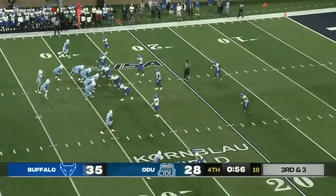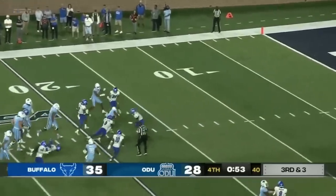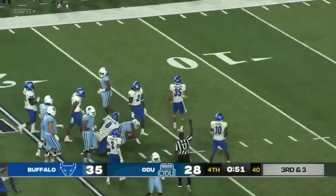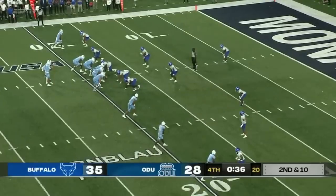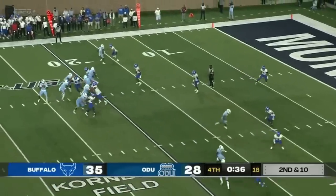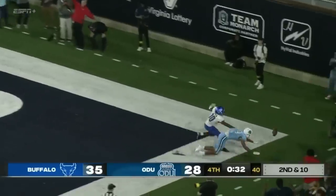Need to get to the 25-yard line, 56 seconds to go. They're going to run for it this time, straight up the gut — it's Watson. He's got a first down inside the 20, to the 17. The way the Monarch offense has been playing since halftime — timeouts, they can still run it. D.J. Mack back to throw, looking for the end zone, looking for Isaiah Spencer. Pass incomplete.